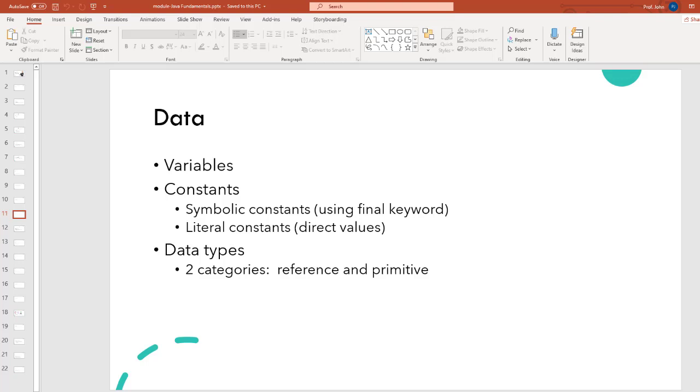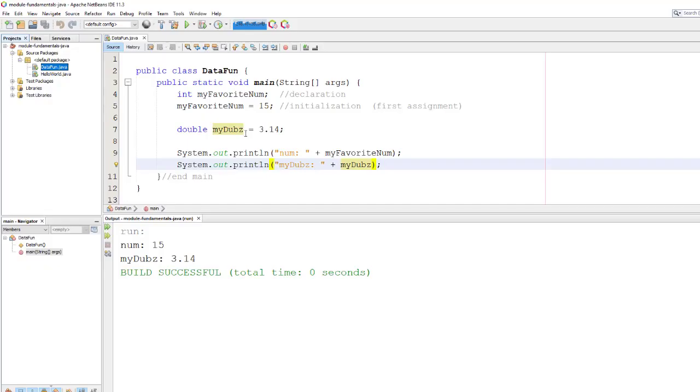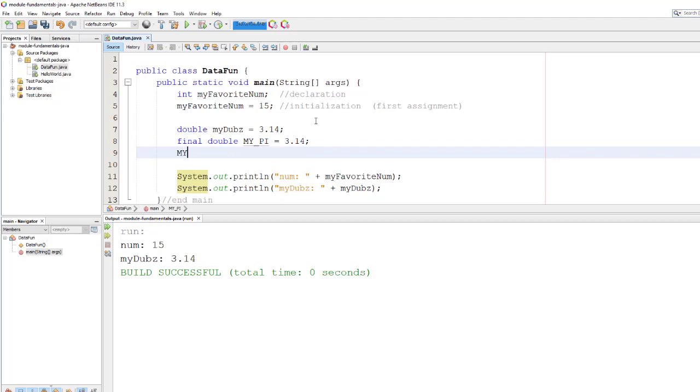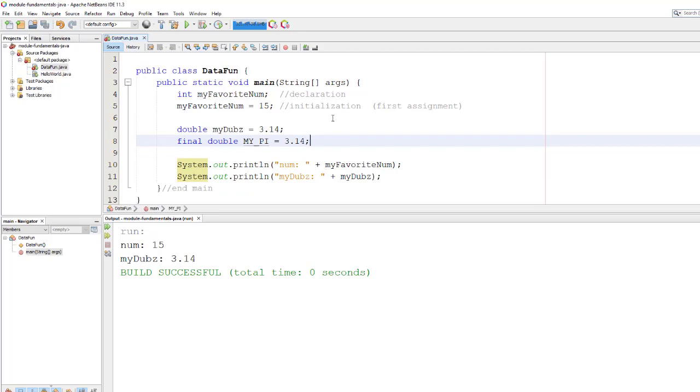Now, just to be clear, what we're talking about when I say constants, in a language like C++, you would use the const keyword. But in a language like Java, you actually can do this. You can say final double, like my pi equals 3.14. And then if I try to change that later and say my pi equals 3.16, it'll say that's an error. It'll say cannot assign a value to the final variable my pi. So again, if you're coming from a language like C++ or say C#, you do not want to use the const keyword, you want to use the final keyword. So that's how you make a constant.